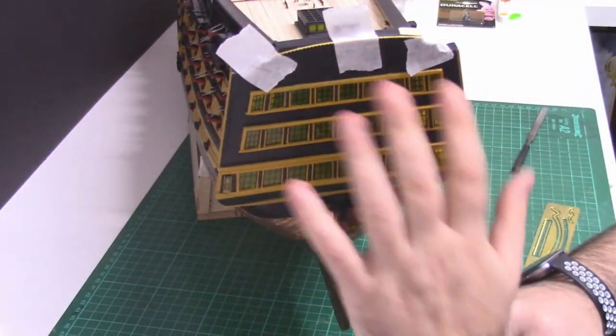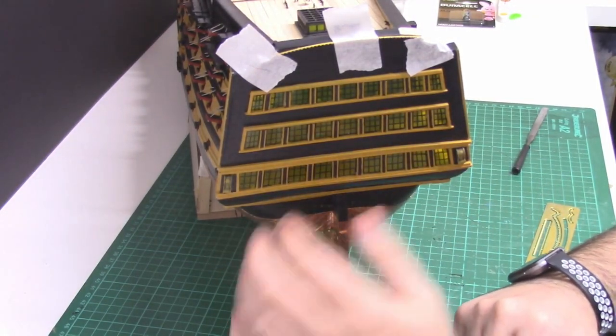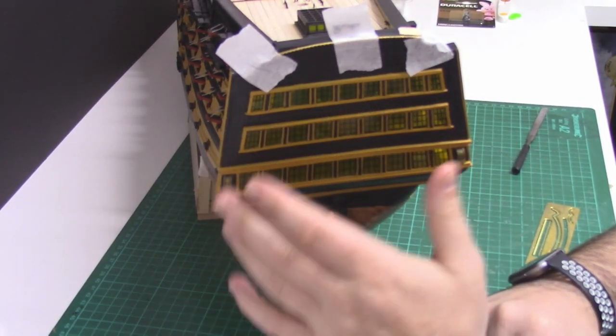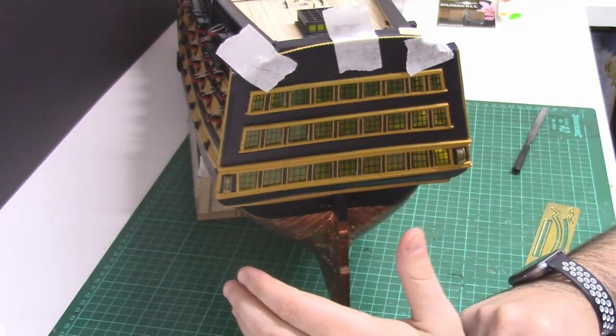Okay, so in today's video, I'm going to try and completely get all this gallery finished. I've not touched it for around about 18 months. Like I say, I was never happy with the parts that came in the kit. So now I've got this gallery enhancement kit, I'm going to use all these, and I'll show you a bit more of what I'm going to build.